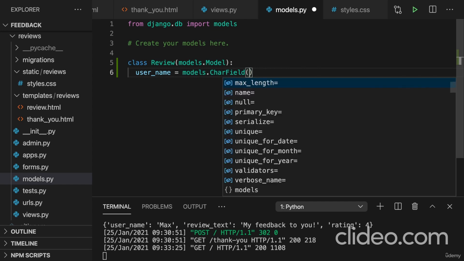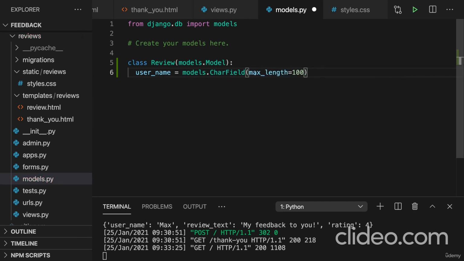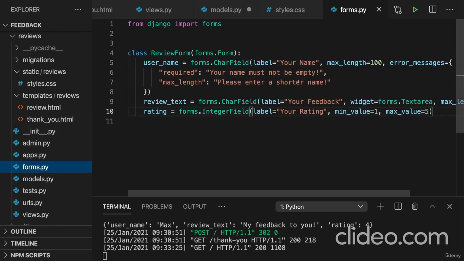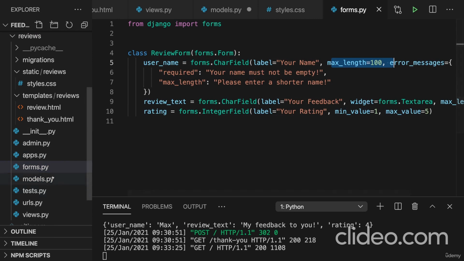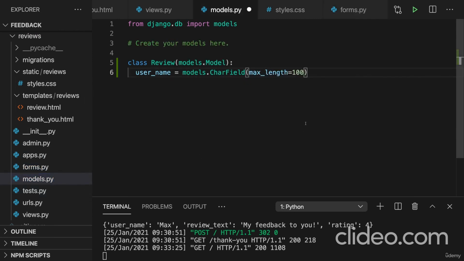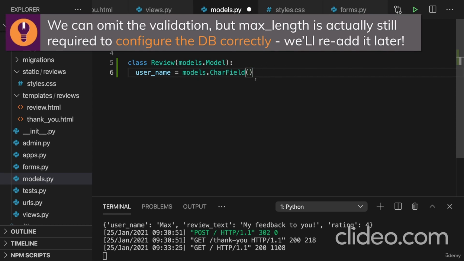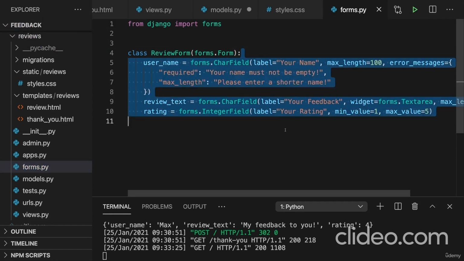And we can add some options here as well, like the max length, which we also already validate on the form here. Now we can also validate it on the model to make sure that before data is inserted in the database, we validate it again. Of course, if we're sure that we don't have any scenario where a too long string might reach this model, we can omit this. And in this case, we are sure that this will never happen because we are already validating the user input.